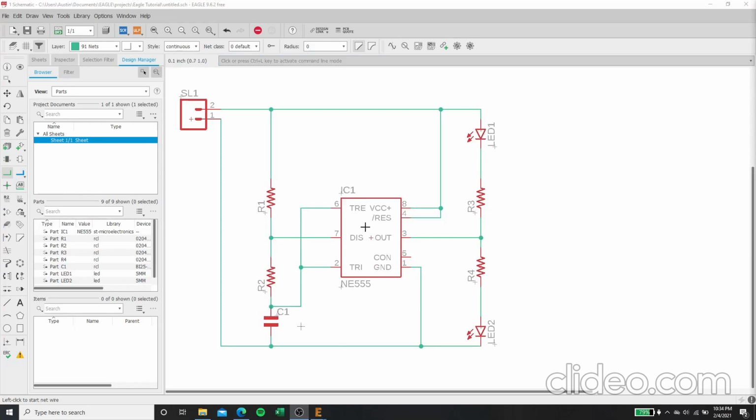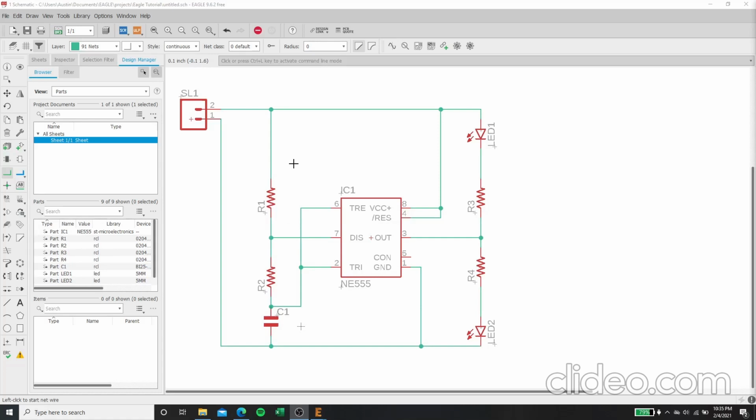So I have now all of my components connected correctly. I can tell that I have junctions where I want junctions and overlaps where I don't want junctions. You can see a junction right here, but not a junction where 7 is crossing over this net right here. So just something you want to be careful of.